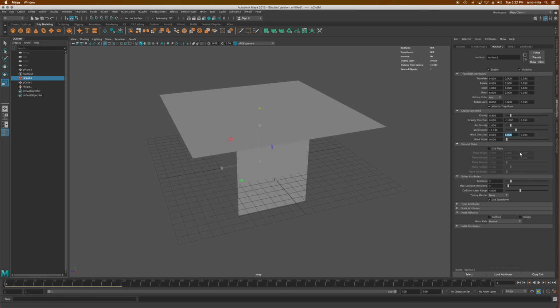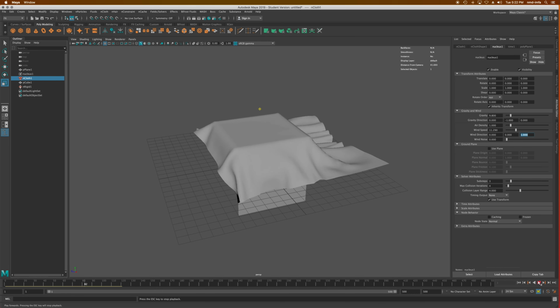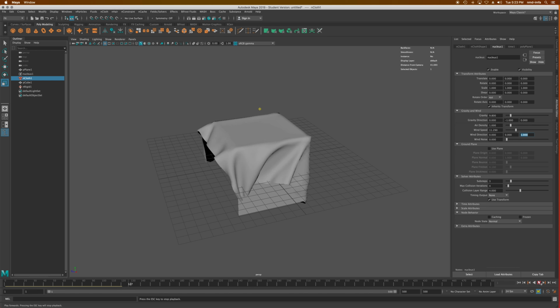So maybe we want to put that back to 0 and do it on the Z, and let's see what happens there. There we go. Now it's blowing in the Z direction. It's trying to hang on. That stickiness and friction's actually doing a pretty good job. I'm impressed. It didn't get blown off, so we've got a windy little setting here. Okay. It's pretty fun what you can do here. You can play with the thickness of the air, the density, the gravity, all that fun stuff. So a whole lot to play with.